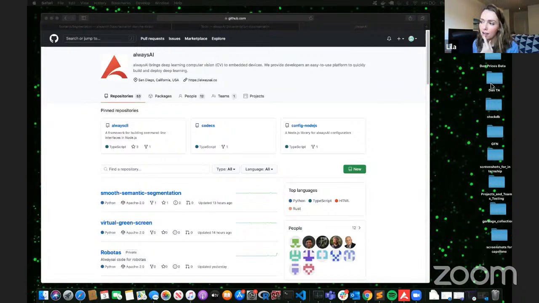With alwaysAI, you can use our dashboard to create projects, but you really need to use the CLI to run your models and start your apps. You can add and remove models. It's a pretty simple CLI, I would say. There are a few core commands, and you can get a lot done. And then there's EdgeIQ, which is the API for Python. So those are the two big components of alwaysAI. They're pretty easy to use and just jump into. But if you download alwaysAI, you have the CLI, and you pretty much have to use it to run these applications.